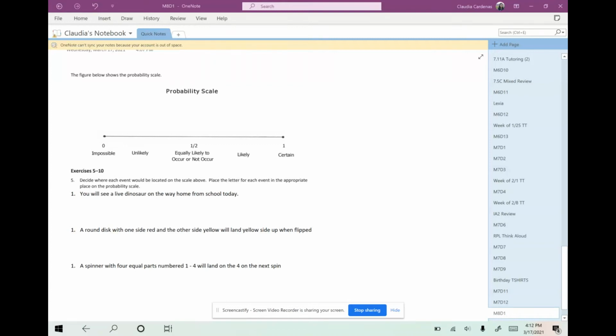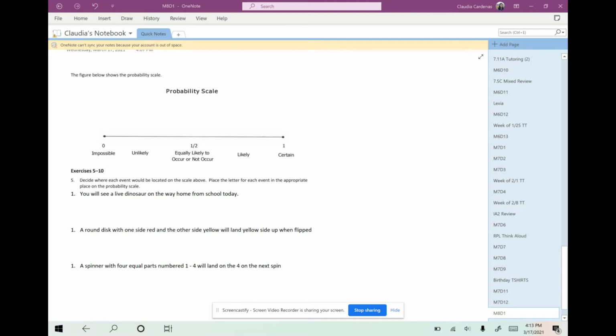So today is the beginning of Module 8, which is actually our very last module of 7th grade, and it covers probability and data. So today we're actually going to be focusing on probability of certain events and how we can represent them as either impossible or certain, and the range in between as represented on a number line. So we're going to go ahead and take a look at the example above.